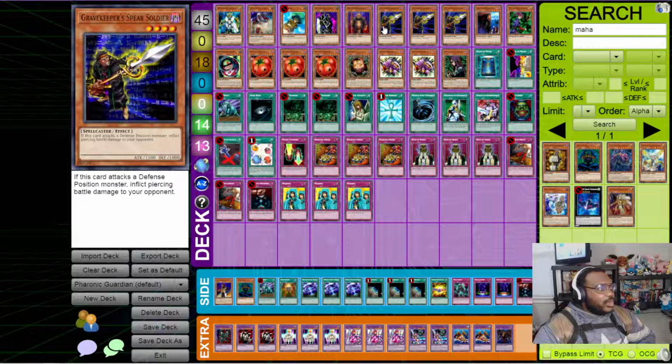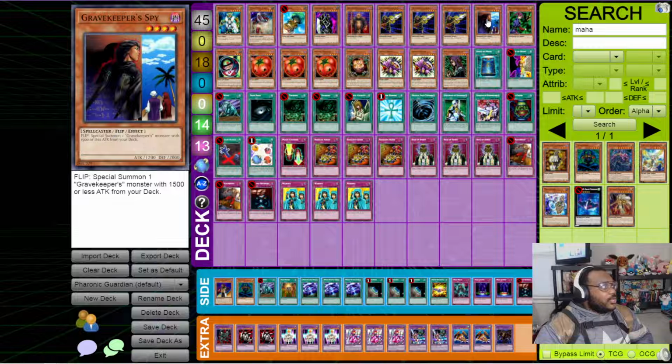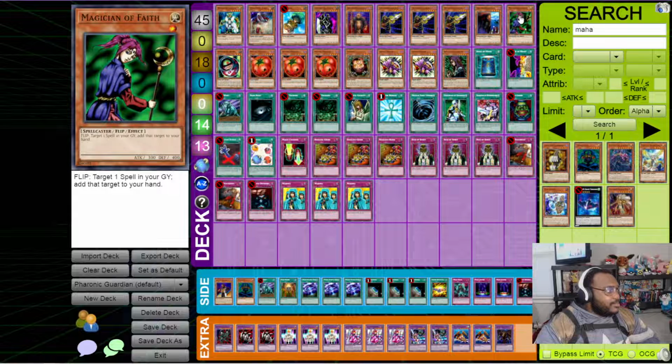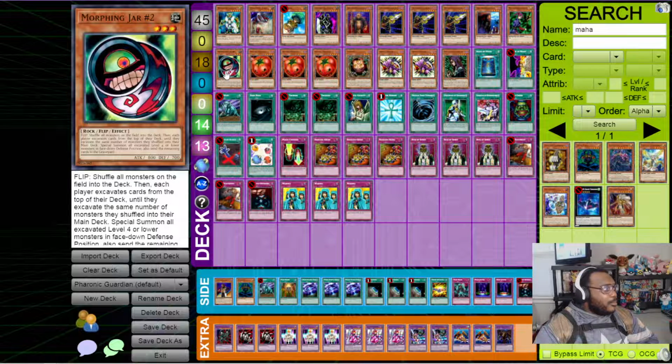So 1 copy of Guard, 3 Spear Soldier, who has the same effect as Air Knight Parshath. So Alex likes being on all these face-down monsters. I was like, well, might as well put in the monsters that punish that, right? So we have 3 of those. Gravekeeper Spy: when it's flipped face up, special summon any of the Gravekeeper monsters from the deck. Magician of Faith adds a spell card back from the graveyard. Morphing Jar number 2, same concept as Fiber Jar.